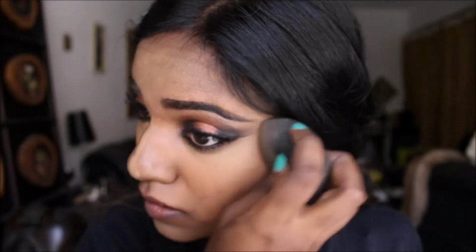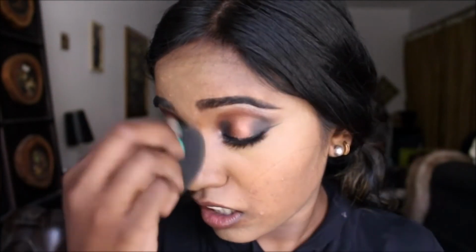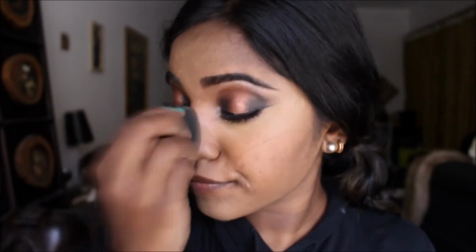And then on your nose bridge. Be careful that the concealed part doesn't blend in with the contoured part, because then that's going to be disastrous. Yay! So we're done with concealing and contouring.